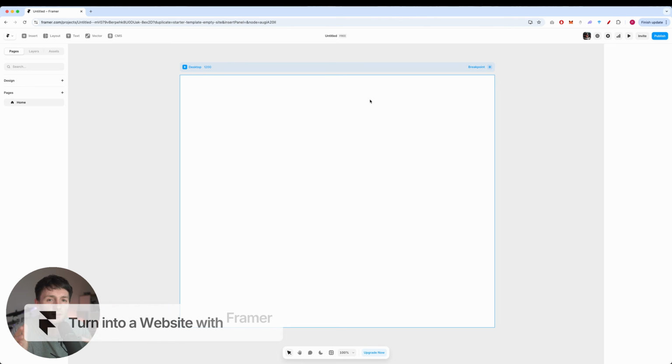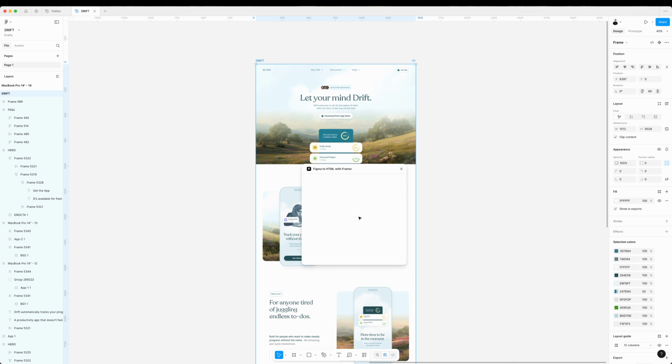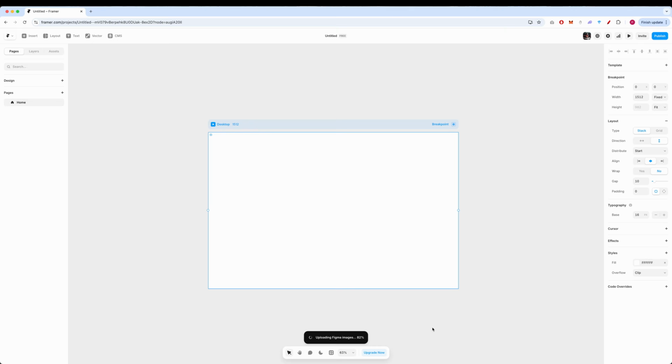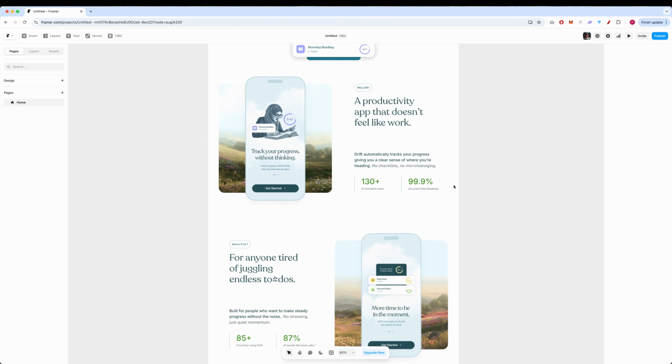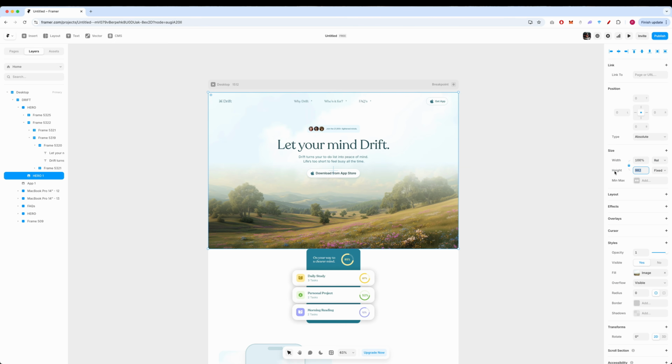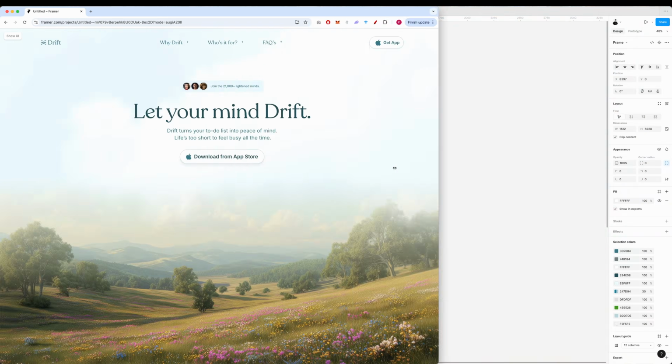Now the last and final thing to do is turn it into a fully functioning website, and for that we're going to use Framer. So if you check the link in the description, you can sign up to Framer and we can create a free blank project. Now, if we go back here to Figma, we go down here to plugins, we can search for Framer. Then you can paste in your sections from Figma straight into Framer, and it's going to upload all the images, all the styling. Then it'll take a little bit of clicking about to make sure that everything's going to sit responsively in Framer.